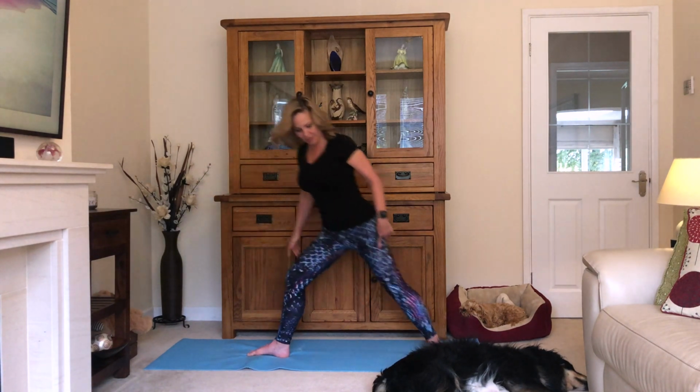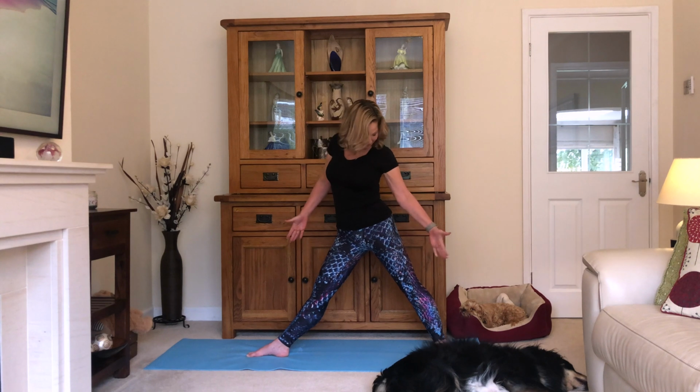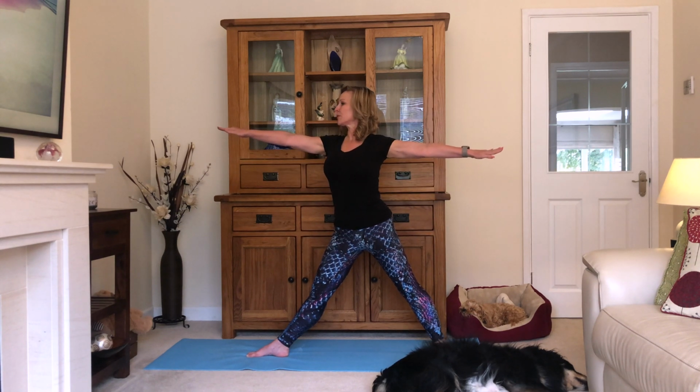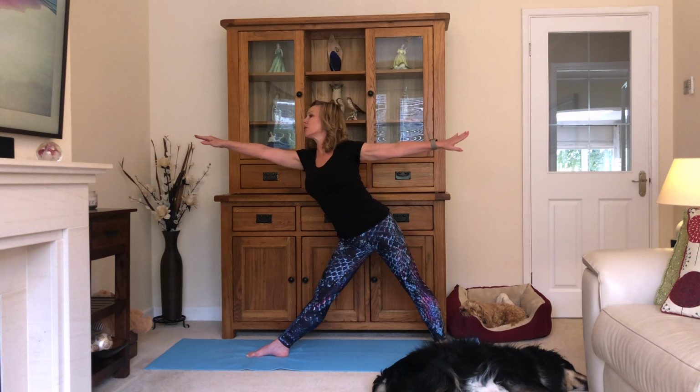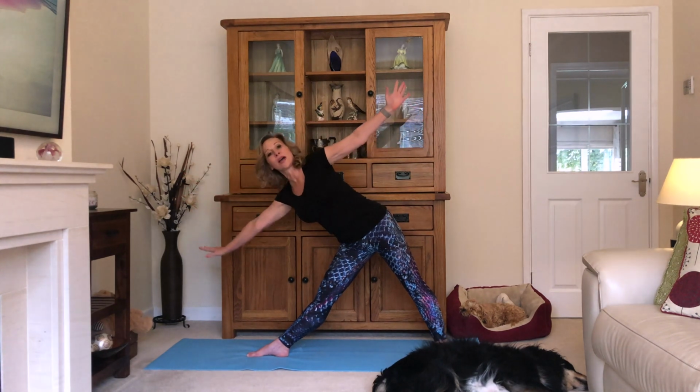So step back with your right foot, so left leg is in front of you, the foot facing forwards. This back foot has the toes turned in slightly, about 45 degrees towards the front. The arms stretch out, reach out through the fingertips, lengthen through the crown of the head as you inhale, and then stretch forwards. You exhale, the hip comes out to the right, and bring your hand down.